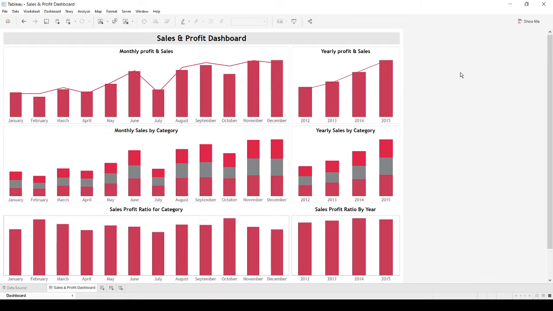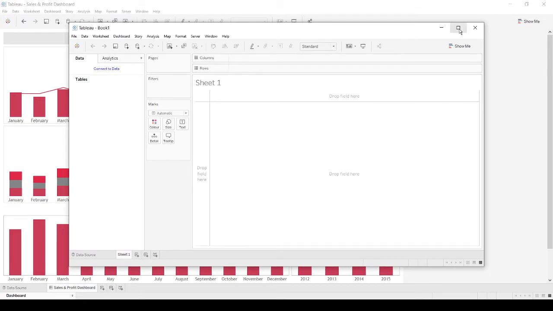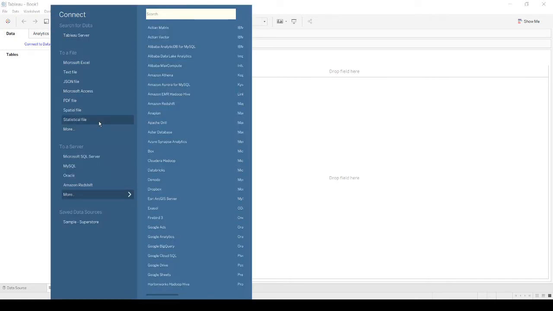So let me click on the new file inside Tableau so that we can replicate the same dashboard. Here the new workbook is open, and you can connect to the data source. Let me go to the connection tab.